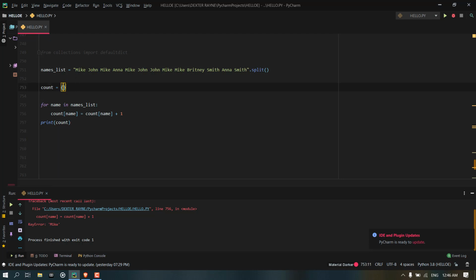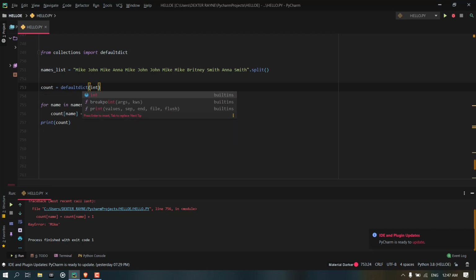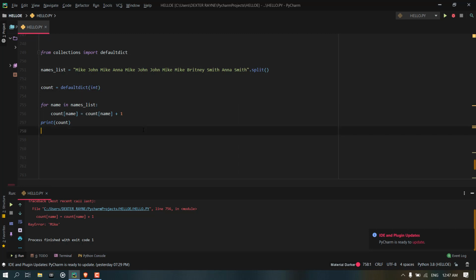Okay, so what we are going to do is use defaultdict. Let me replace this count with a defaultdict, and the default factory, the argument that we need to pass, is int. Now try to understand why we are doing this. Initially we are assuming that Mike, John, Anna, Brittany, Smith, all these keys are initiated with the value 0, and when we find them again, we increment that.